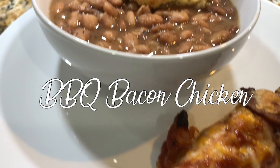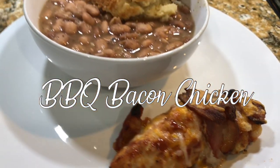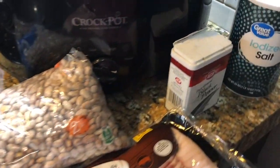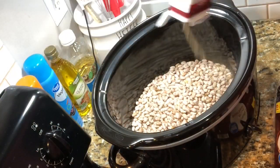The next meal she chose for us was this barbecue bacon chicken, and she said baked beans, but I've never tasted a baked bean, so I made pinto beans and cornbread because I'm Southern. So we had to put the pinto beans in the crock pot before we did anything.